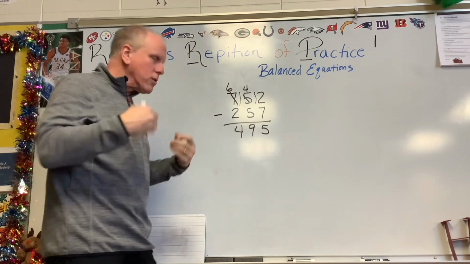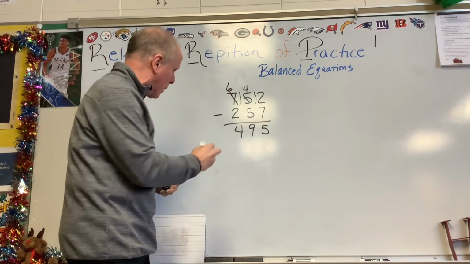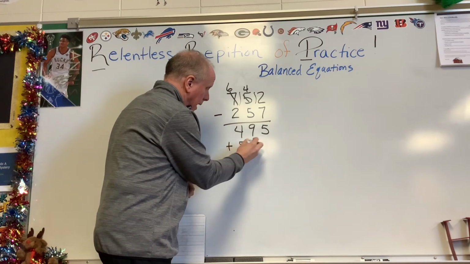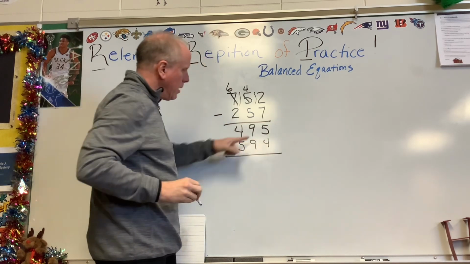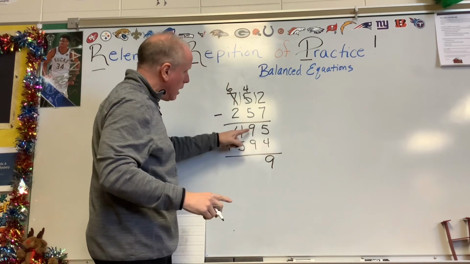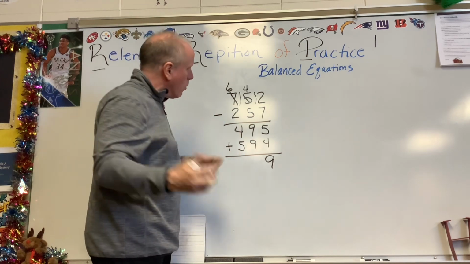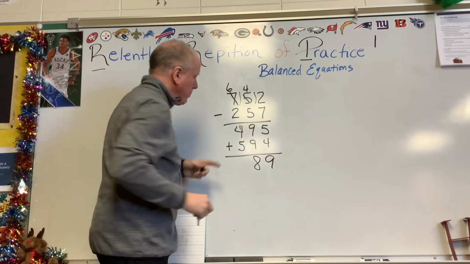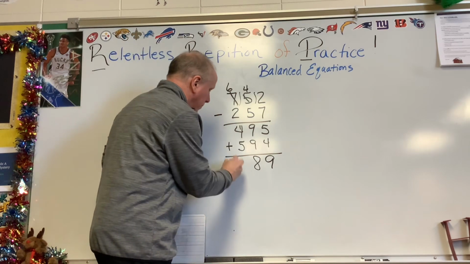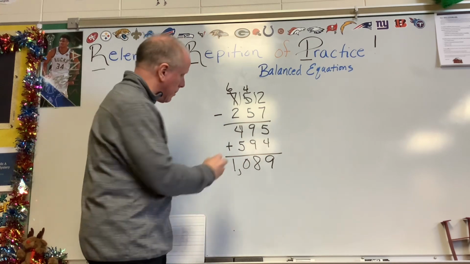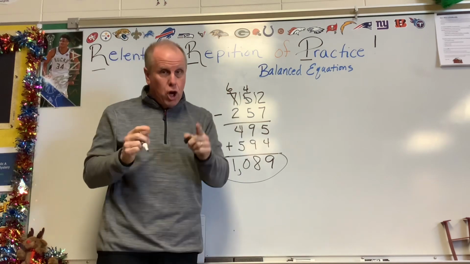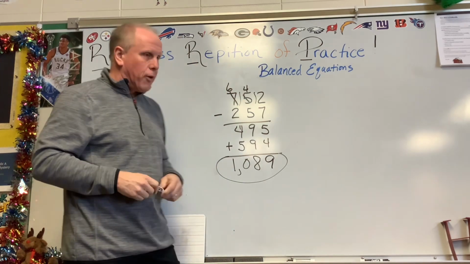I did my subtraction, so now I'm going to do my addition practice. I'm going to add the reverse, 594. 5 and 4 is 9. Good job, some of you are already calling these out. 9 plus 9 is 18. Carry the 1. 5 and 5 is 10, 4 and 1 is 5, right? Don't forget to put our comma. So from the gentleman in the front row who chose 752, you came up with 1,089.